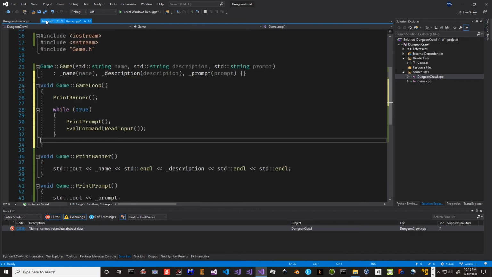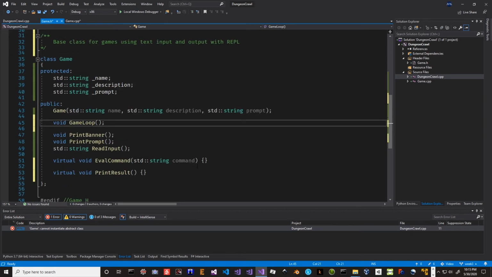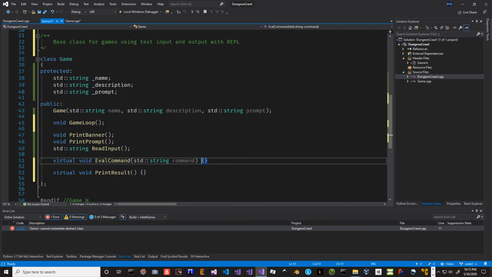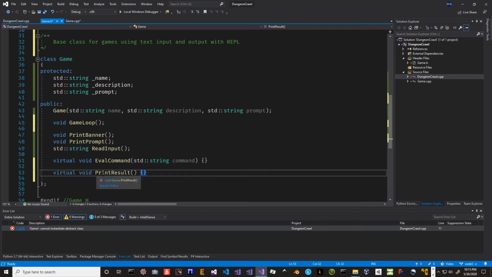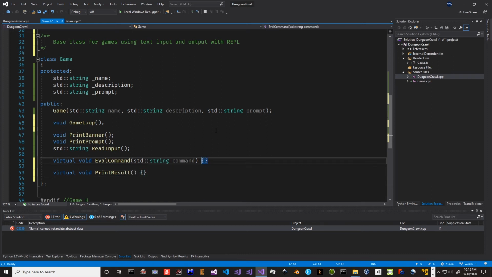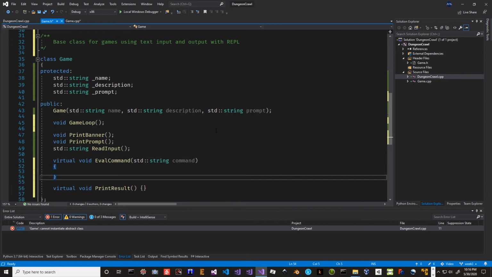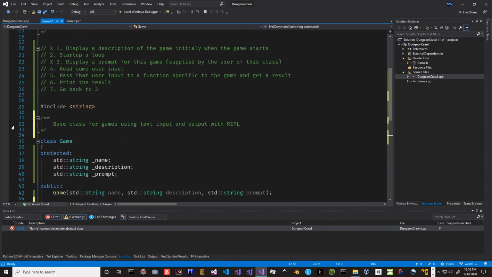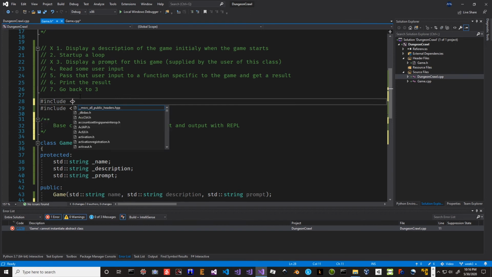And let's make a default, actually let's make a default print result. Well, the eval command, let's make a very simple default here. Do I have standard IO? Or IO stream rather.